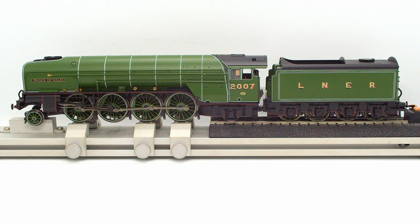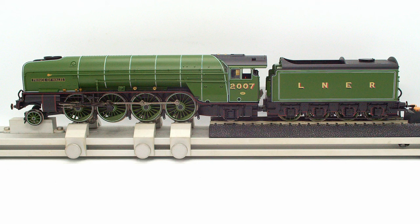With the P2 set up on the rolling road, first we'll take a look at how it runs, and then afterwards I'll go over the steam generator and how that works. This is the Loco running at speed step 1. Don't forget that this is DCC fitted from the factory and I haven't changed any of the CV settings here.